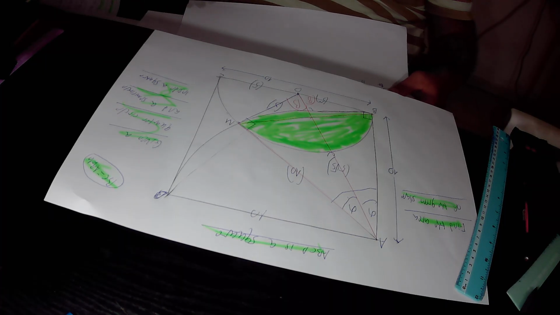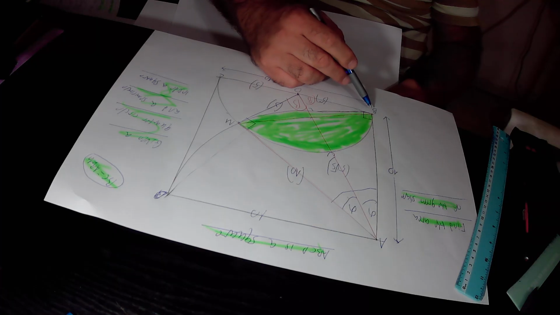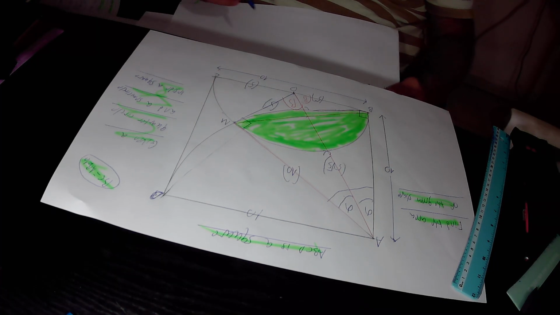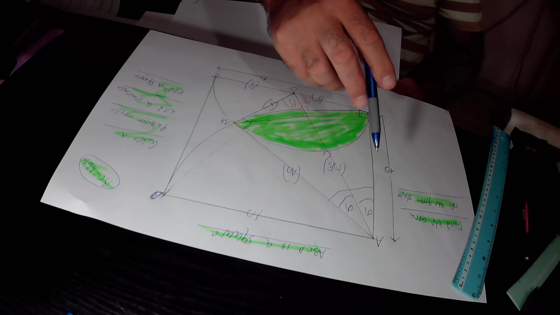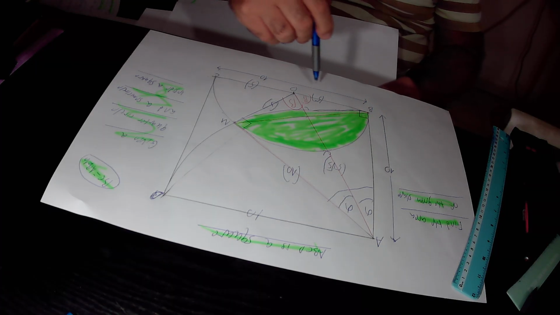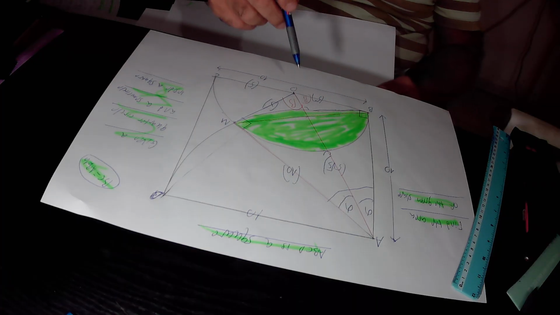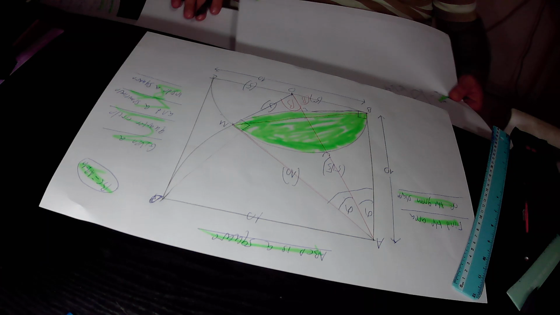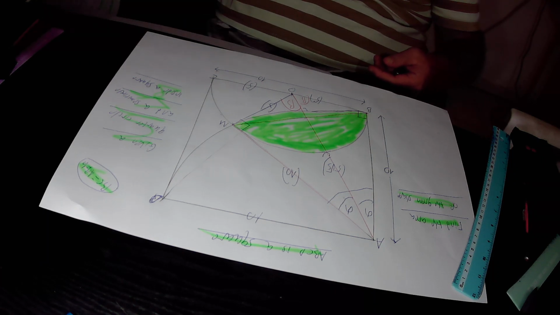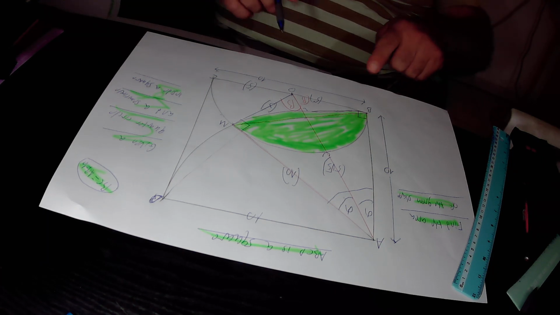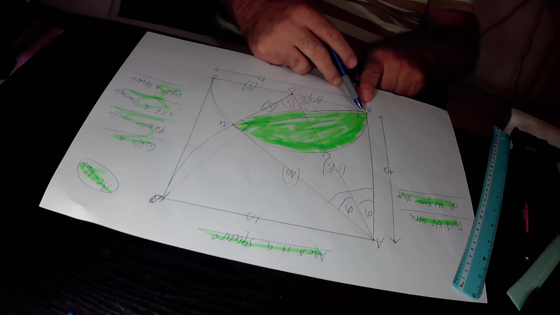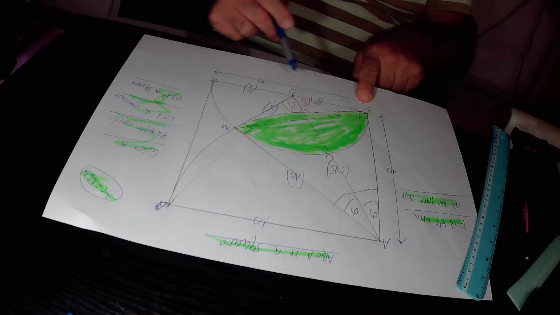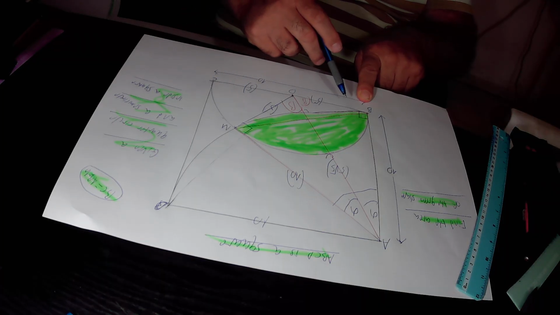So, the next step, we find out the area of the upper segment BUM, which of course equals the area of this sector BOM minus the area of triangle BOM. And again, the area of the upper segment BUM equals the area of sector BOM minus the area of triangle BOM.